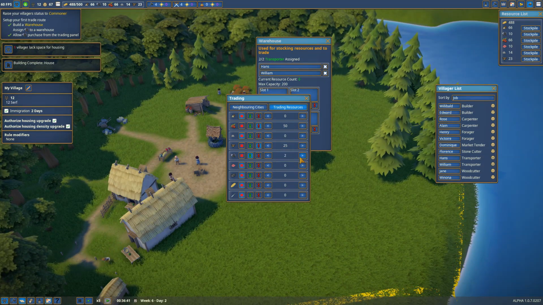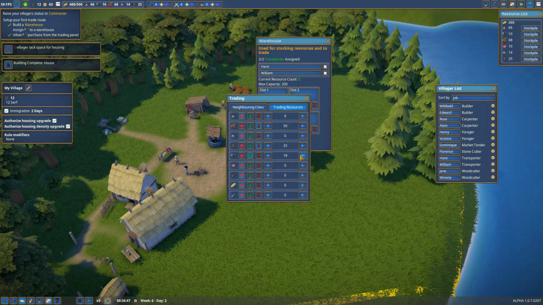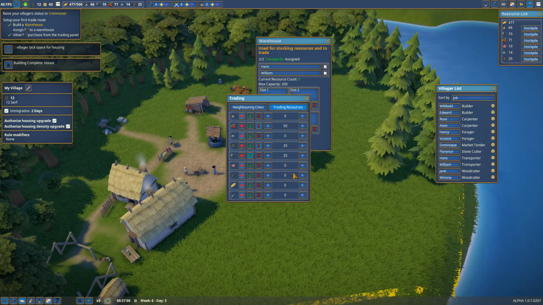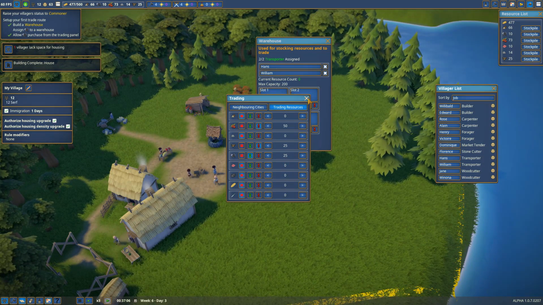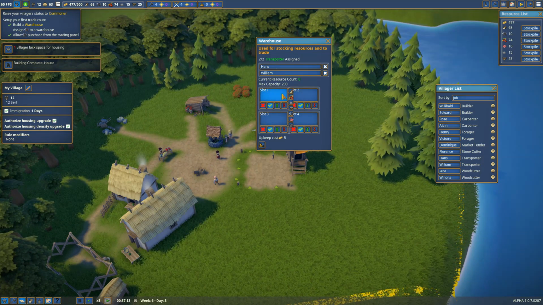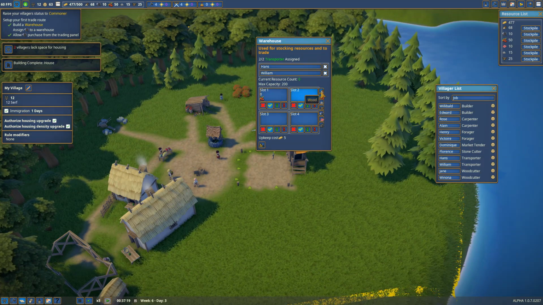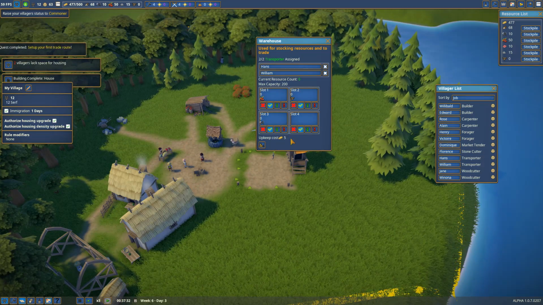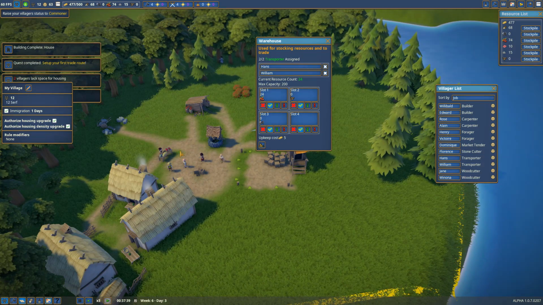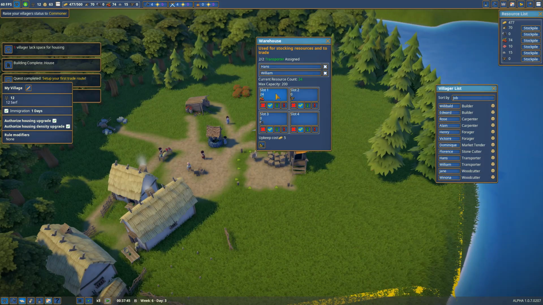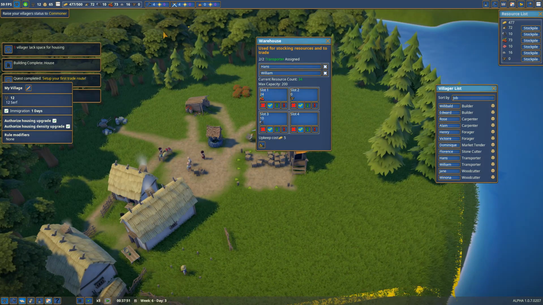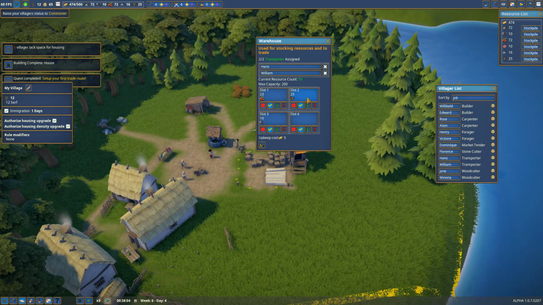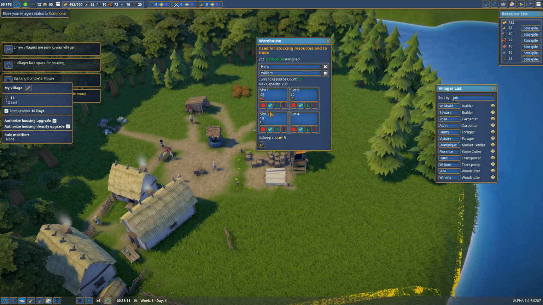We need to buy tools, so we need to buy inventory until we have 25 tools, sounds about right. There's two things you have to do to make this work. You've got to set it up in there, and then you need to assign a slot for it inside your warehouse so that there's a place where it can be bought and sold from, and that's for every single item that you have on your trade route. And so now we're selling berries from here. As you can see, they put 24 inside of there because that's the excess that we have over the top of 50. They put 25 planks in there because we had 50, and so on and so forth.